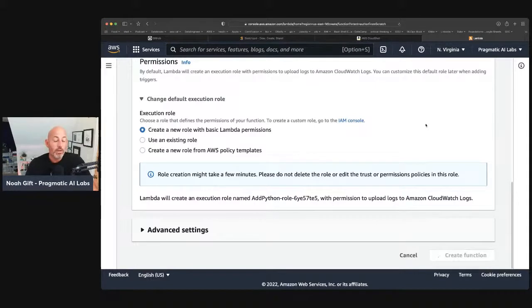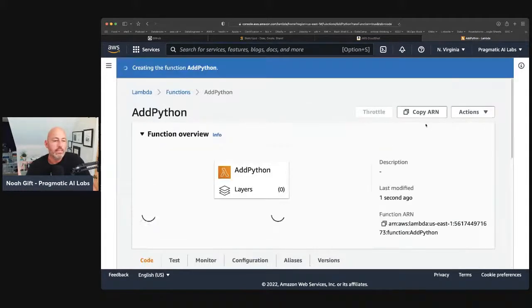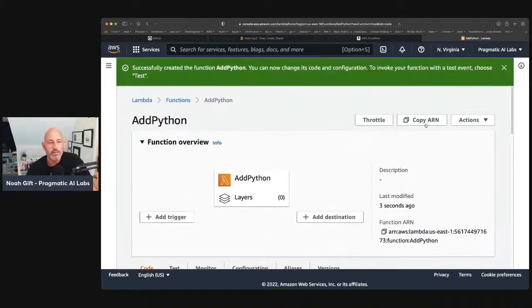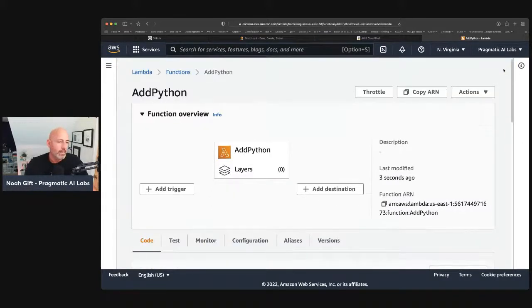Now, if I go through here and create a function, the next thing to be aware of is you'll be put into an interactive prompt where you can build out things inside of AWS Lambda. And again, my opinion is that this is probably the best way to learn AWS. If you have never used it before, I think AWS Lambda is probably one of the better ways to build things out and learn the platform.